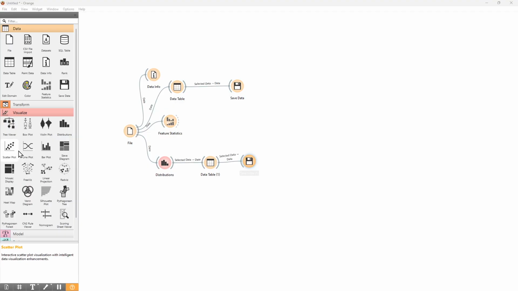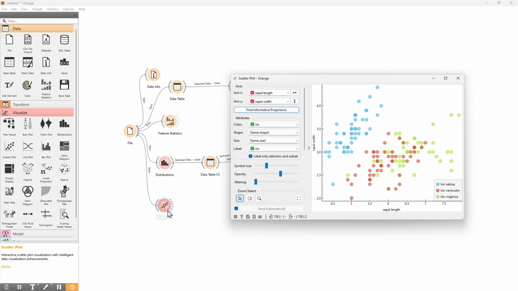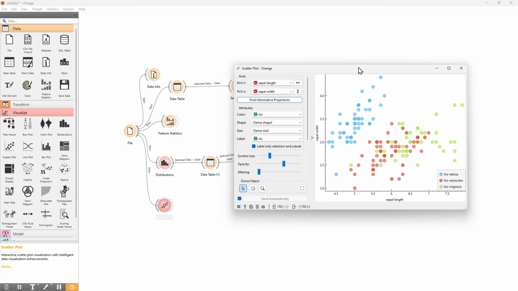So let's do another thing. Let's do a scatter plot. Okay, perfect. And now just double click on it. It will show you a very nice scatter plot. On the x-axis we have sepal length, on the y-axis we have sepal width. The coloring, all these colors, are based on the iris flower type. If you select none, it will be all gray, or you can choose some of these numeric values. For example, if we have sepal length on the x-axis, let's put it here.